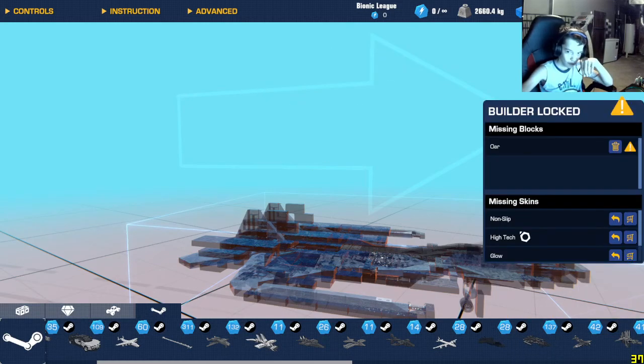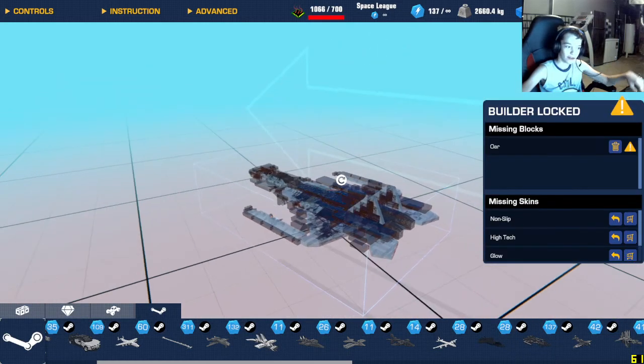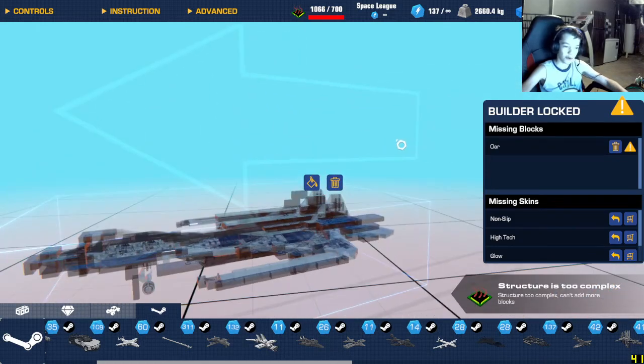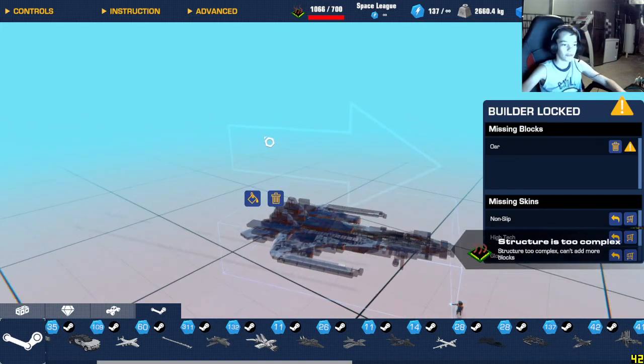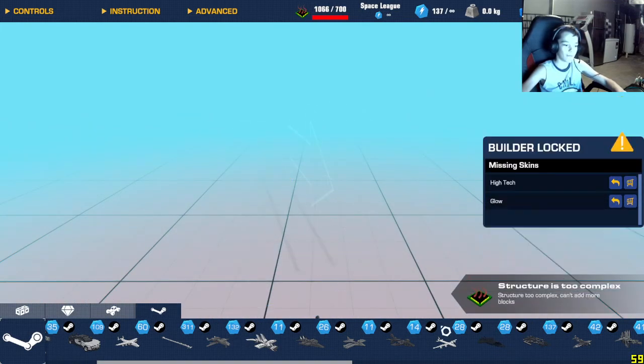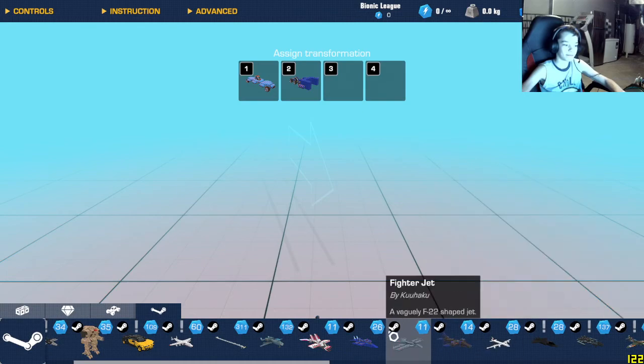Ooh, next one. Ooh, the FU57. Look, by FU, I don't mean F word U. That's not what I mean. Oh, wait. I can't even spawn it because it's too complex. This one, I don't know how to rate it.